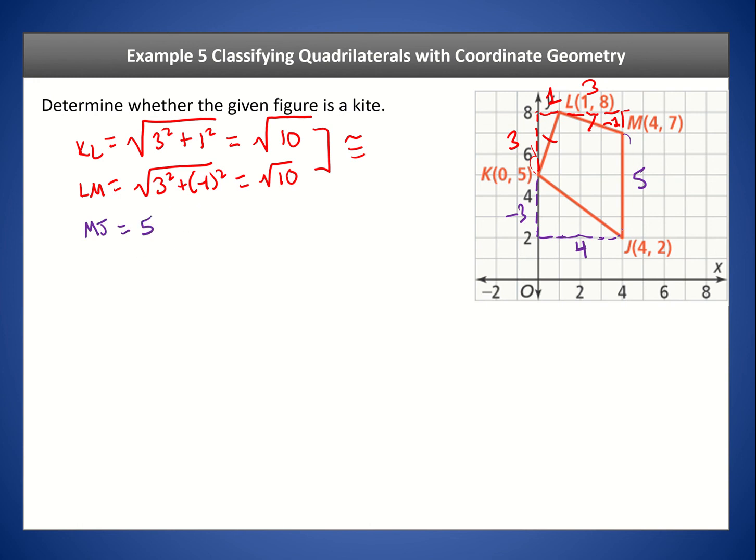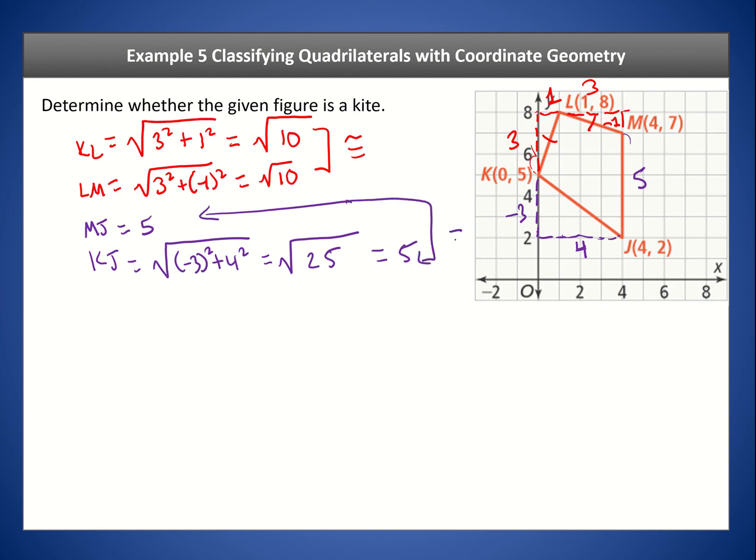There's no need to do the distance formula for this because it's just 5 units up. It's only useful to use a distance formula if you got something diagonal, right? If it's horizontal or pure vertical, don't worry about it. So we got the distance from K to J is the square root of -3 squared plus 4 squared. Now, remember, -3 squared is 3 times 3, which is 9. And then 4 times 4 is 16. 9 plus 16 is 25. And the square root of 25 is 5.